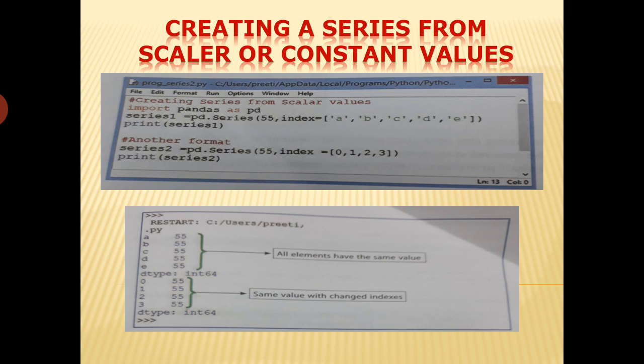The constant value shall be repeated to match the length of the index. In the first case, the constant value of 55 gets displayed for each index from A to E. In the second case, the constant value 55 shall be displayed for all index values lying between 0 to 3.